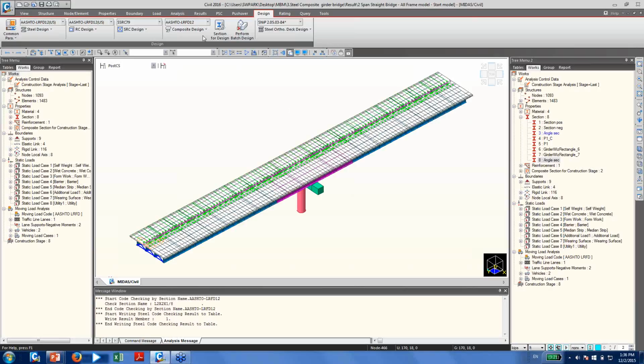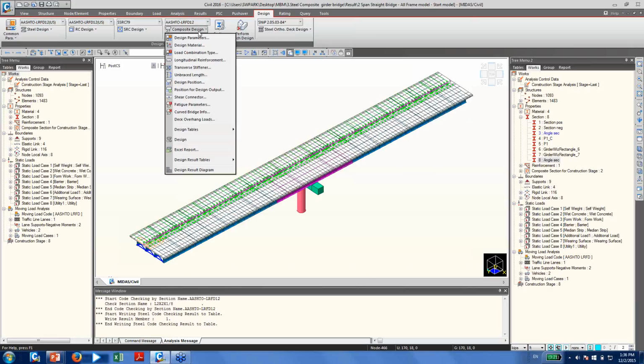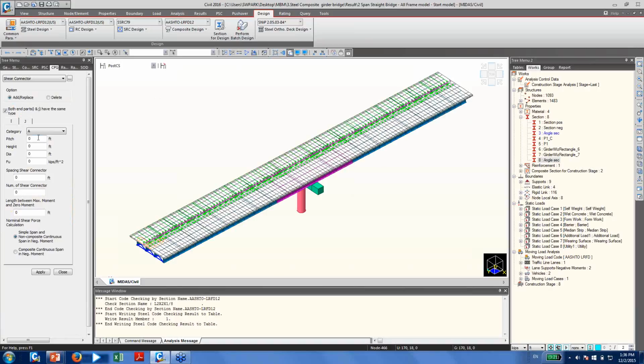So let me switch it to the Midas Civil on here. Under Design Check, you can find the shear connectors. So click these shear connectors, and as you can see on here, you have different categories, and you have to select among those options. And the pitch is the spacing between the shear connectors, and the height, tell the program the height of the shear connectors.